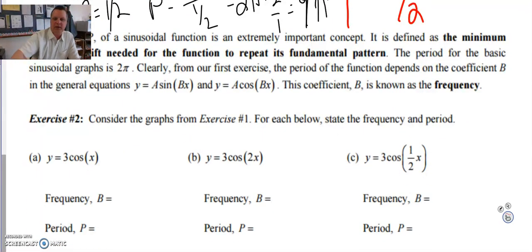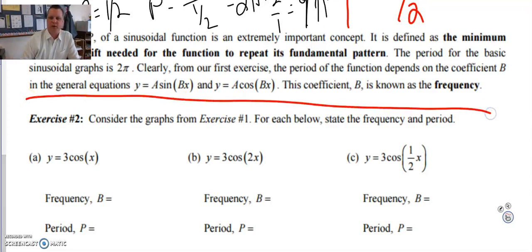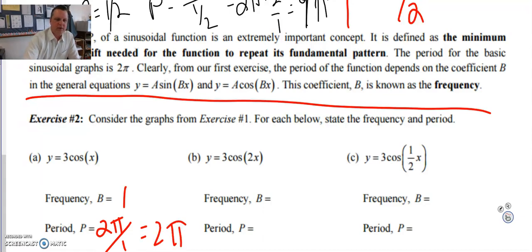So for the graph in exercise 1, state the frequency and the period. So the b value is your frequency, and all this up here is just what I was pretty much explaining. So my b is 1, my period is 2 pi over b, which is 2 pi. So this frequency right here means that there's one complete curve. This means that we need one complete curve completed between 0 and 2 pi. So when it's 1, it's easy. That's what you're used to seeing.